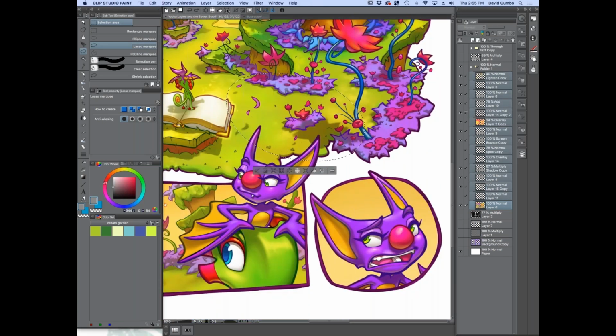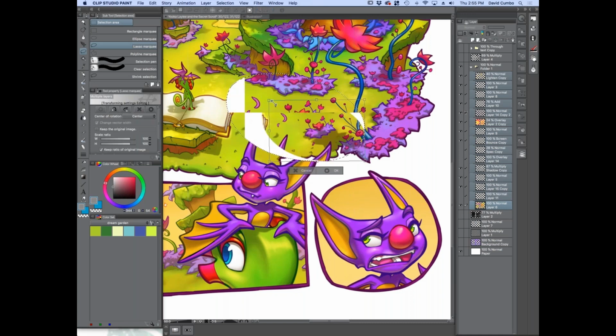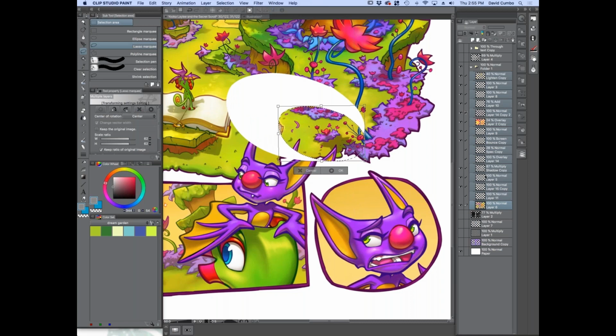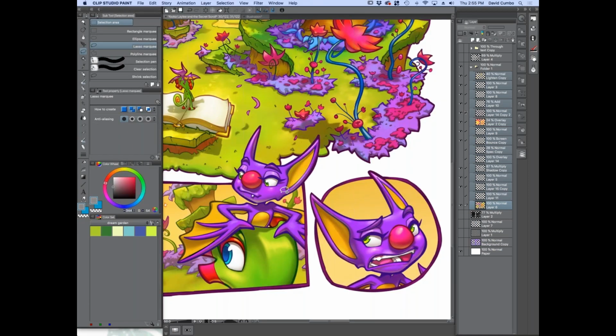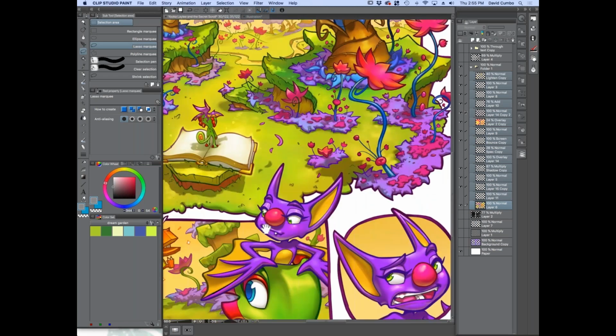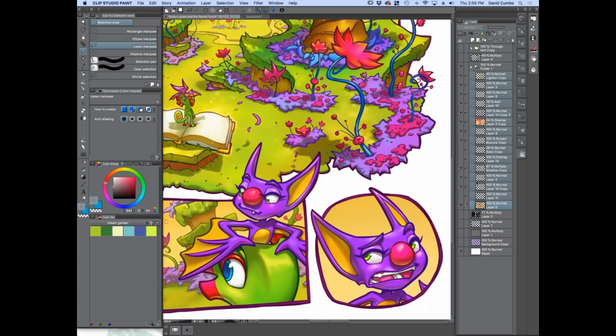This is another fantastic feature with Clip Studio. Same thing goes with scaling. You can scale the material within multiple layers at the same time, which, as far as I know, you cannot do in other programs. At least not Photoshop. I don't think you can. I think you have to do that layer by layer, or put them in a folder. I don't really know.